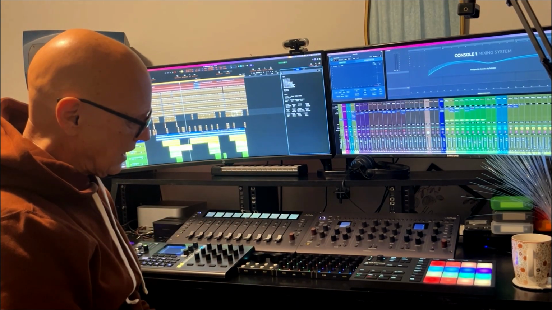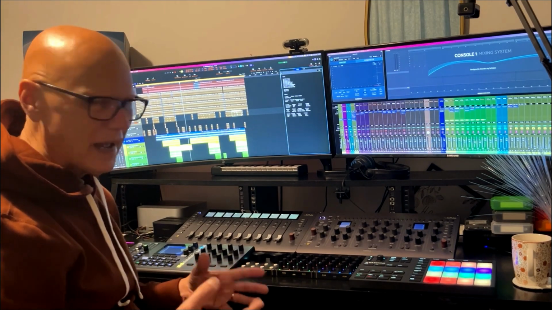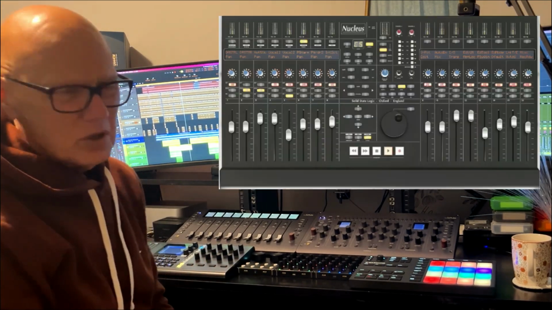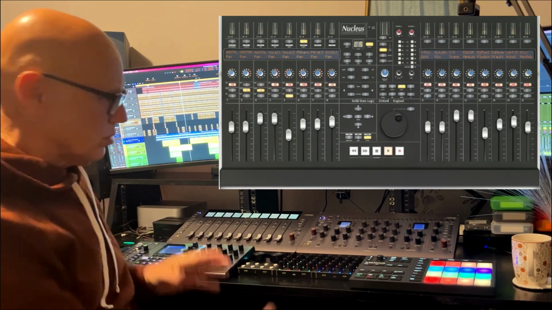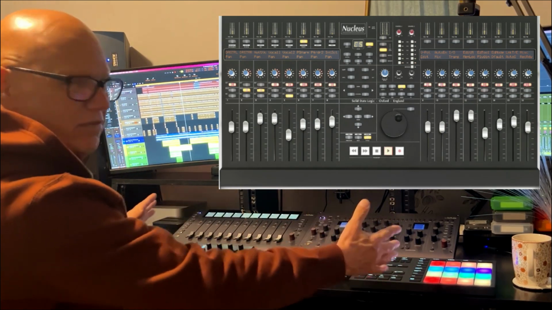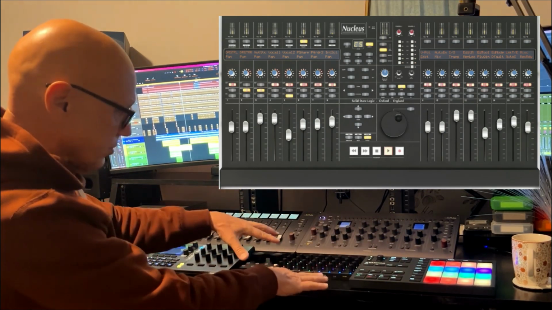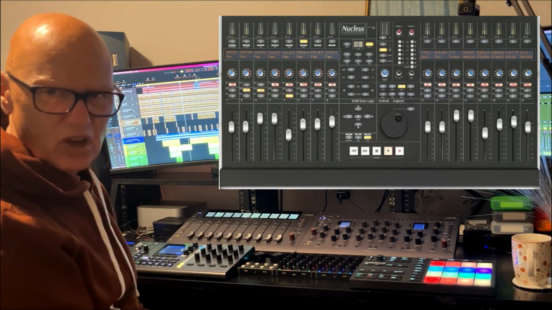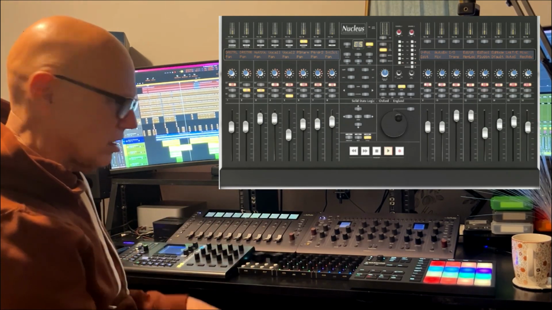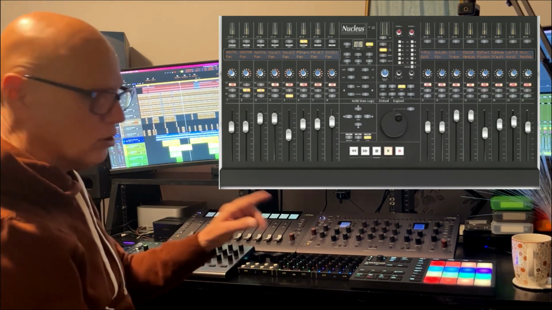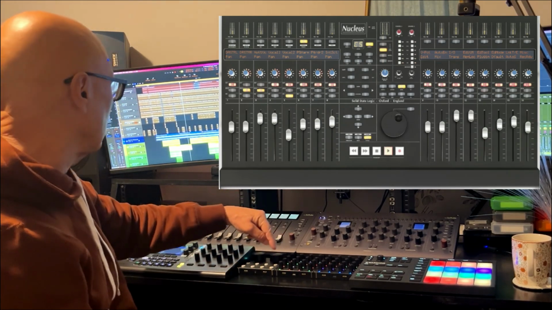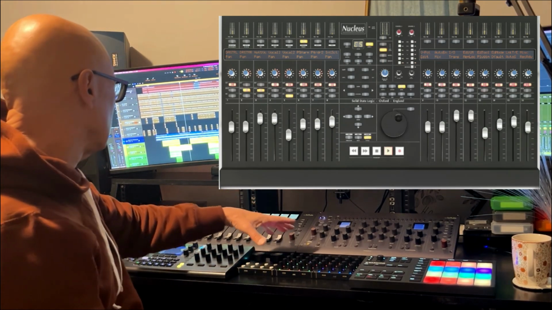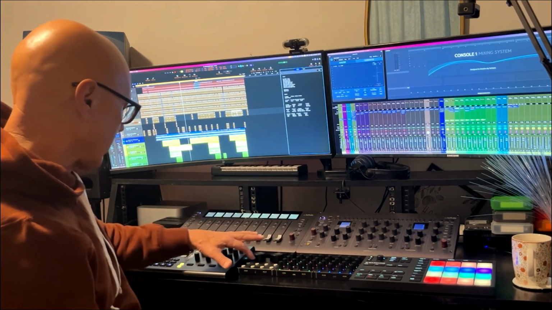So it's really useful, because when I had the SSL Nucleus one, I had a controller, which was a big, massive controller with 16 faders, and it had everything, all the knobs. These knobs, maybe 30 knobs you could assign to anything, and it was really, really practical. And you even had copy, paste, and all the rest of it, which I've put on here. I've assigned copy, paste to 1 and 2 here.